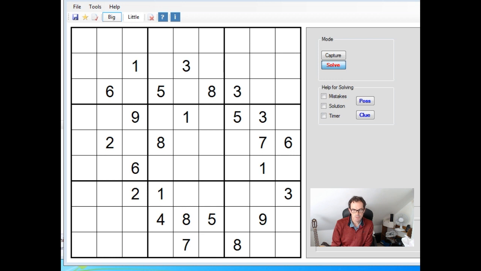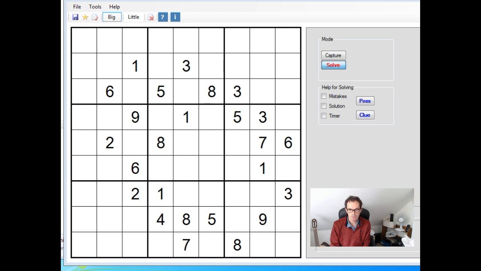We're going to look at Sudoku, and I've managed to get hold of the final puzzles from the 2016 Times Sudoku Championship. For those of you who are interested in such things, this is a competition run once a year, and there are qualifying puzzles that appear in the paper, and if you solve one of those fast enough, you're invited to come to London for the day to compete against other solvers.